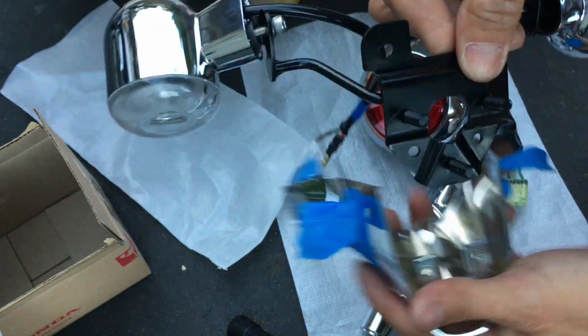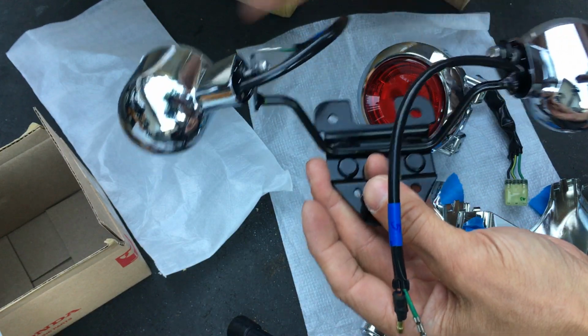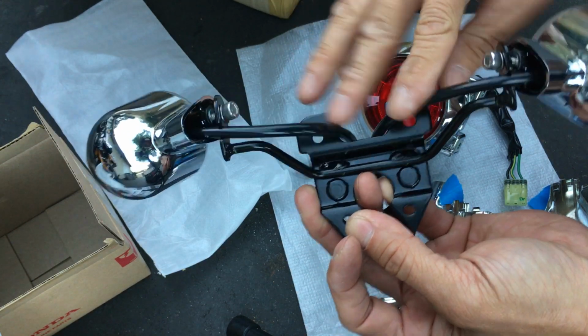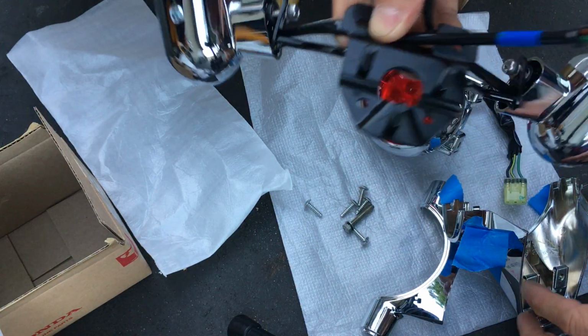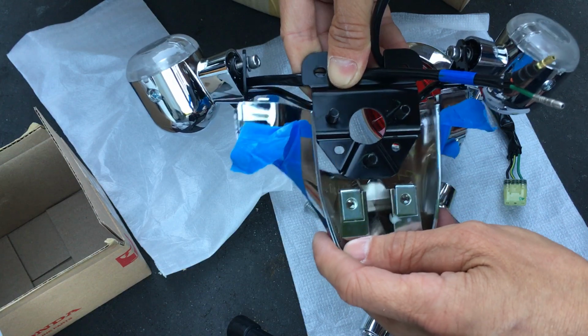And be mindful of the cables. Actually, let me stick it this direction, so that way the cables are where they're supposed to be. Actually, let me put it like that and put my hand right here so that way they don't move too much and get out of that slot. You need to keep it inside that slot.